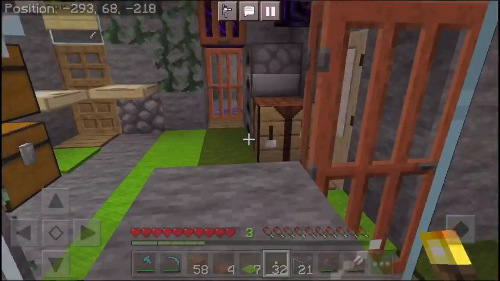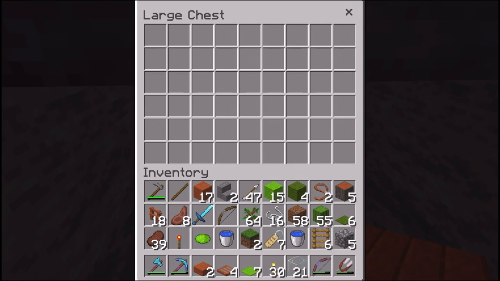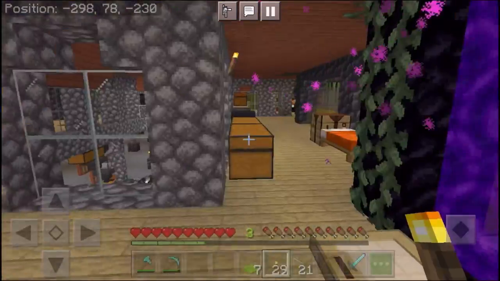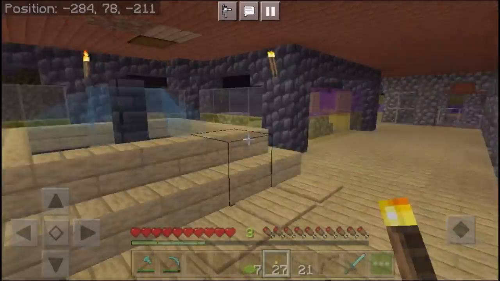Let me go put lights. The settings. Oh, there's my super storage system. Super amazing storage box. See, it swallows everything. The magic storage box. Yeah, let me put lights.